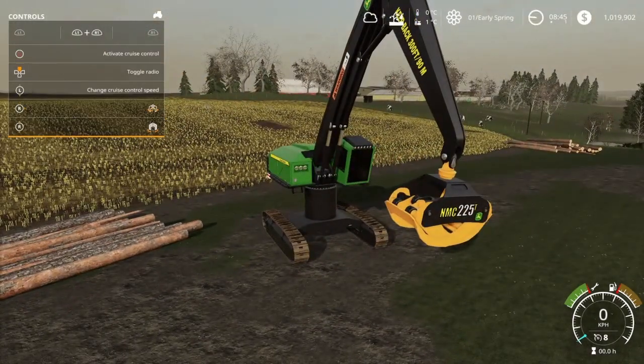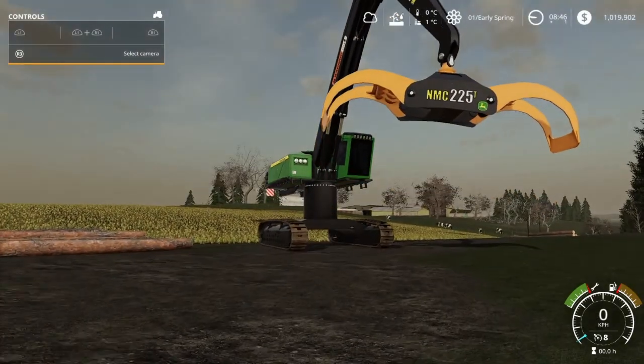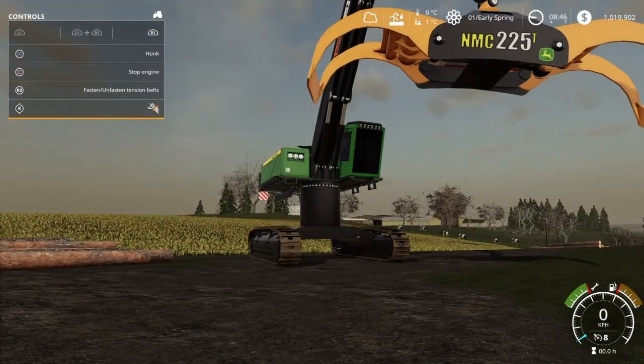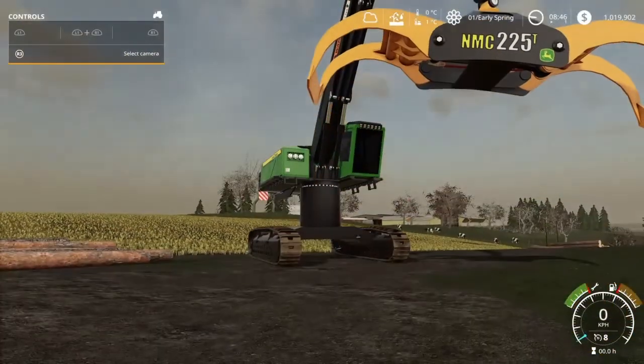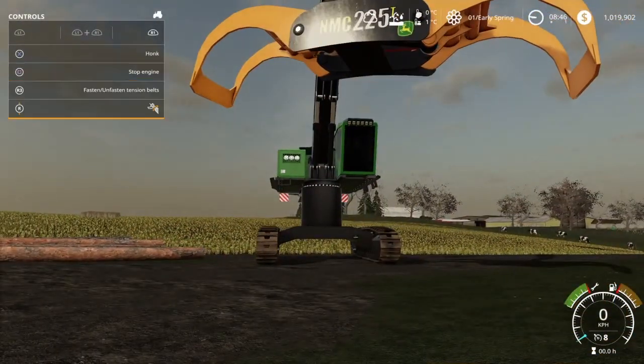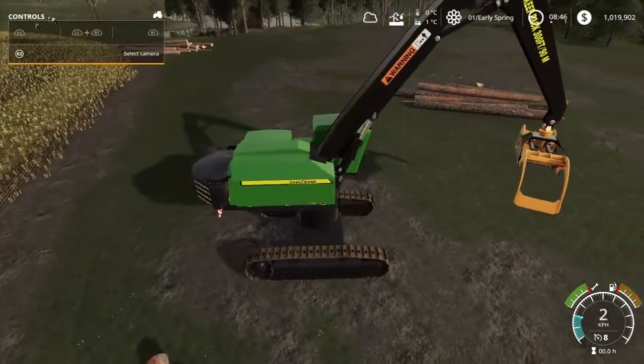L1 and R1 maybe on this one. Yeah. And I think this one also has tension belts. Yes. Not that good to see, but there are tension belts there. So, let's try this.